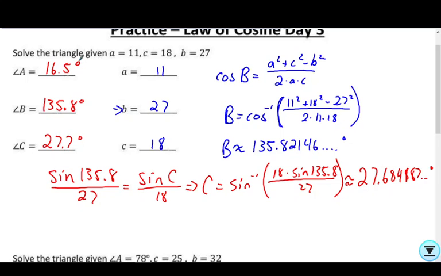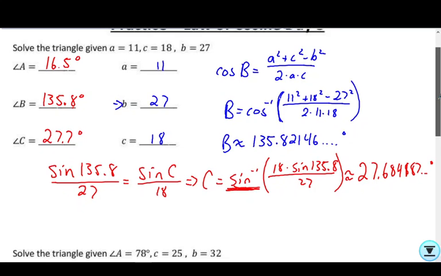Like I said, if you solve for the biggest side first, which would most likely give our biggest angle in this case, then it makes things a whole lot easier, because I don't have to worry about starting with the smallest side. But say I had started with angle C or angle A first, and used law of sines to find angle B next. I would not have gotten the 135 degrees, because that's in the second quadrant, and arc sine will never give us back second quadrant values. So be very careful.